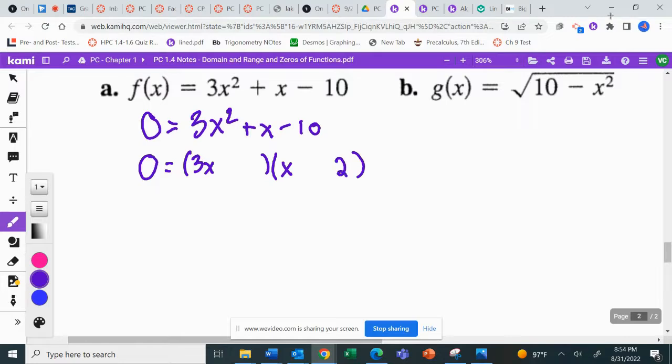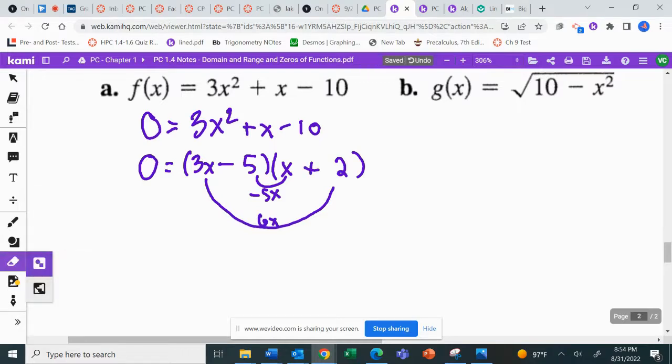So I'm going to put a 2 here and a 5 here. Just thinking as I'm putting them down, this is going to give me a 6x and this is going to give me a 5x, which we can make into 1 as long as 6 is positive and 5 is negative. So I'm going to put the negative 5 here, and then the positive 2 there. So now I have it factored correctly.